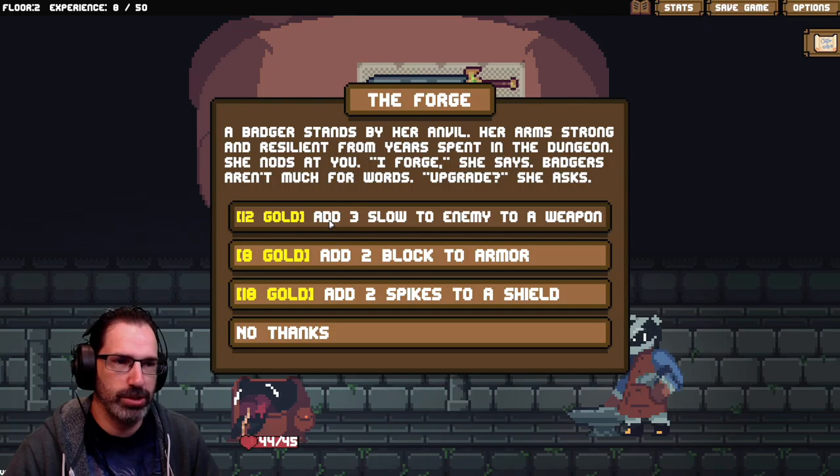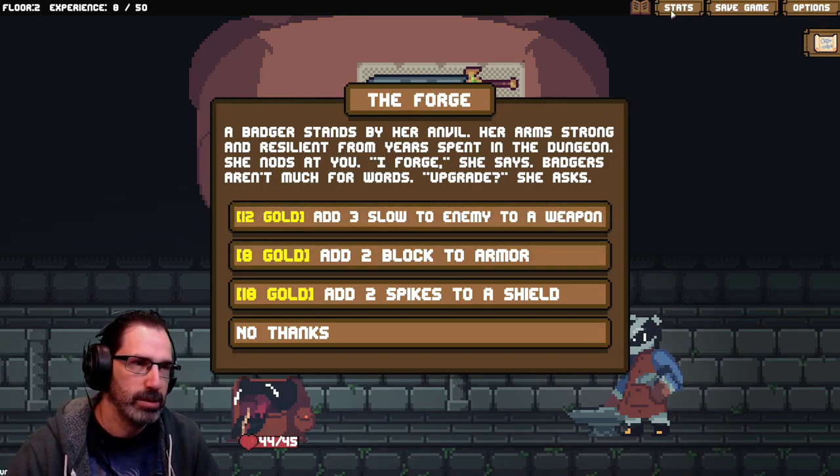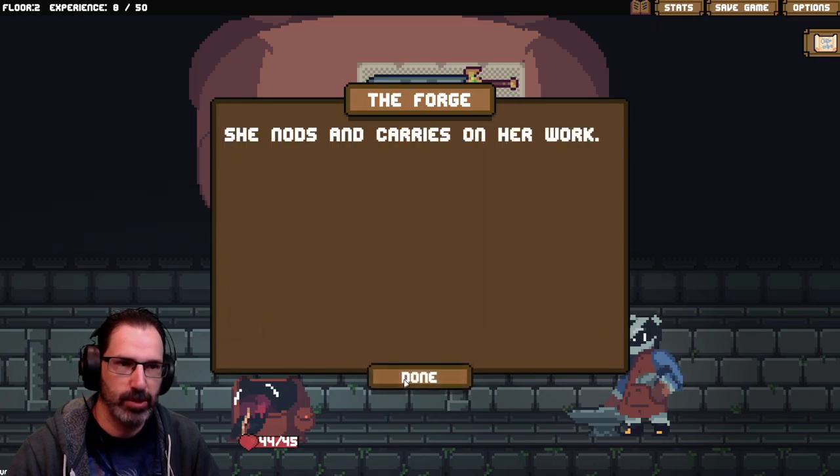All right, a forge. I'm a crafter. A badger stands by her anvil. All right, so what do we want? 12 gold and 3 slowed to enemy to a weapon, and 2 block to armor, and 2 spikes to a shield. Or no thanks. How do I know how much gold I have? Do I have 12 gold? Not enough gold. Okay. And 2 spikes to a shield? No. Okay.